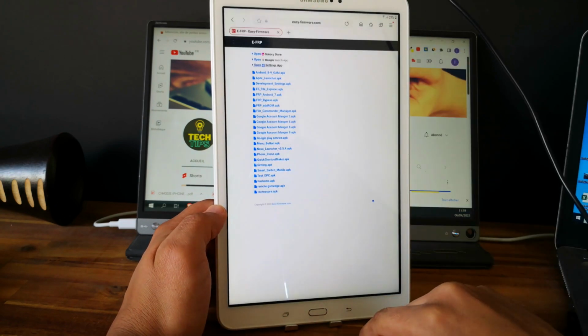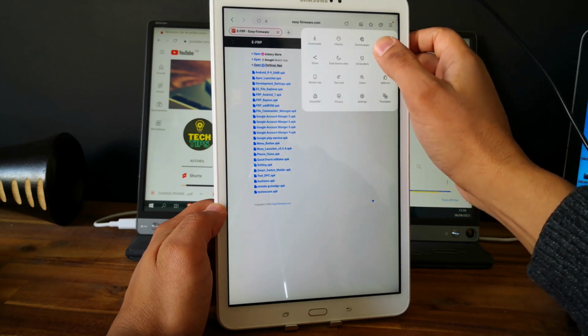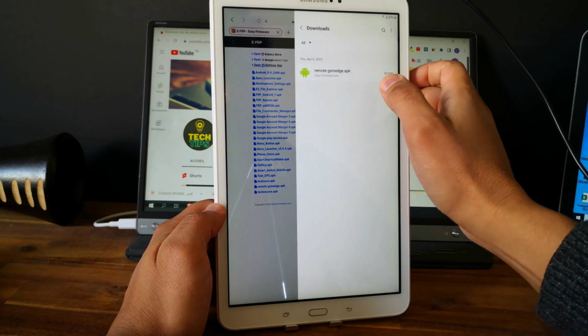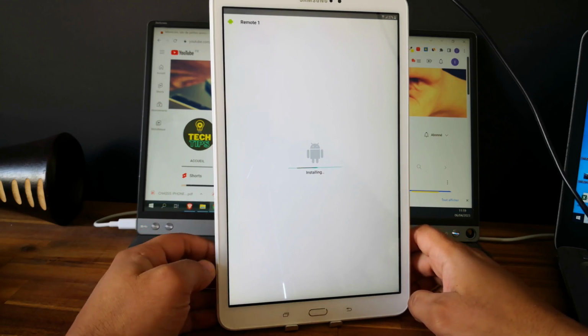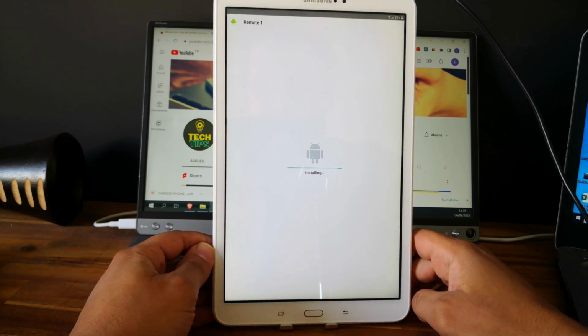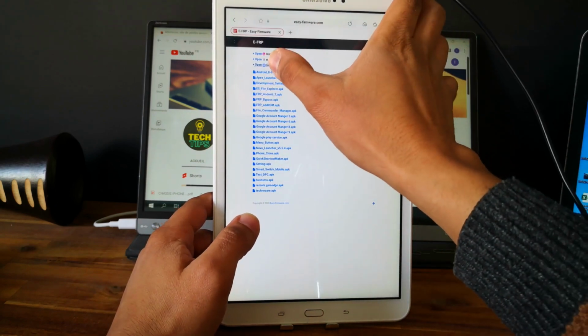Okay, let's go back and let's open downloads and let's install the remote APK. Perfect, it's done. Now go back to settings.